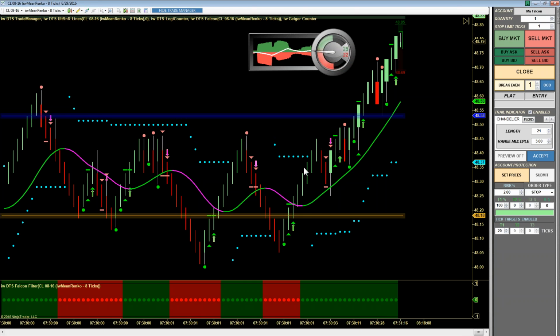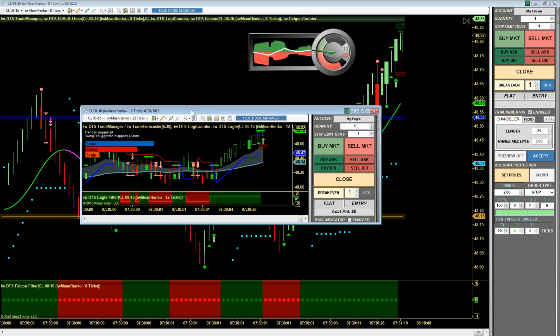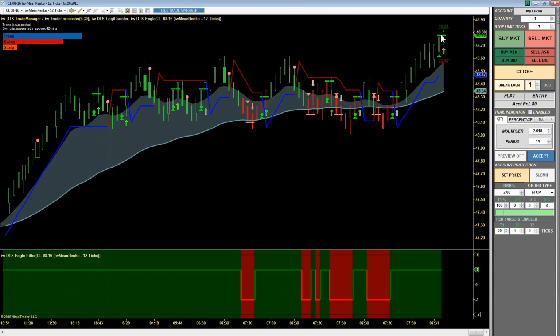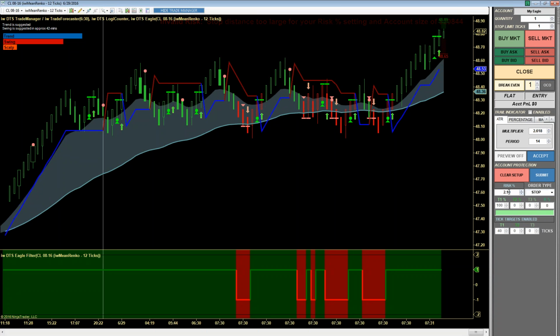So a couple of chances to get in there, and also producing a trend signal now on your Eagle with crude oil. The problem I have with crude oil on the Eagle is it's so darn expensive. See, the trade manager won't let me take the trade. For my account, it says, no, sorry, Eric, you want to set up the trade like that at 2%? You can't afford it. Well, I can dial up the risk amount.